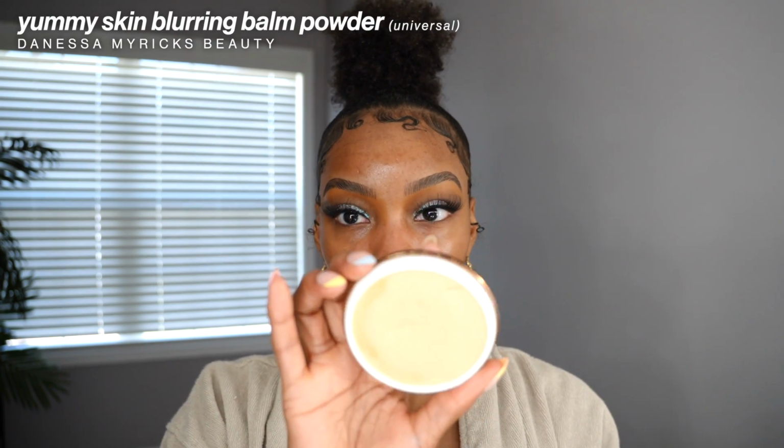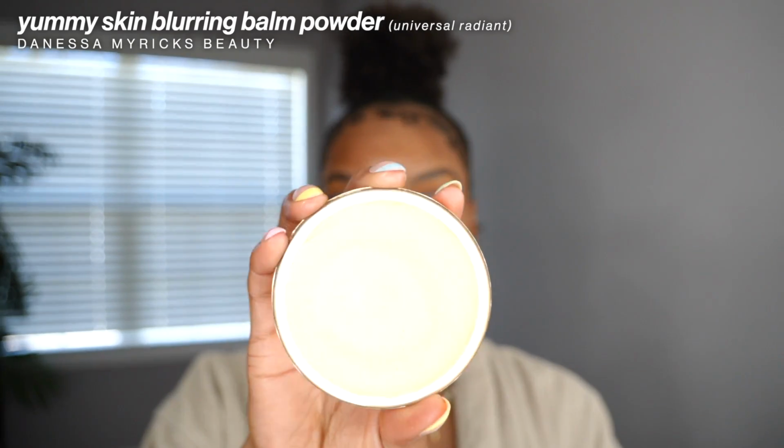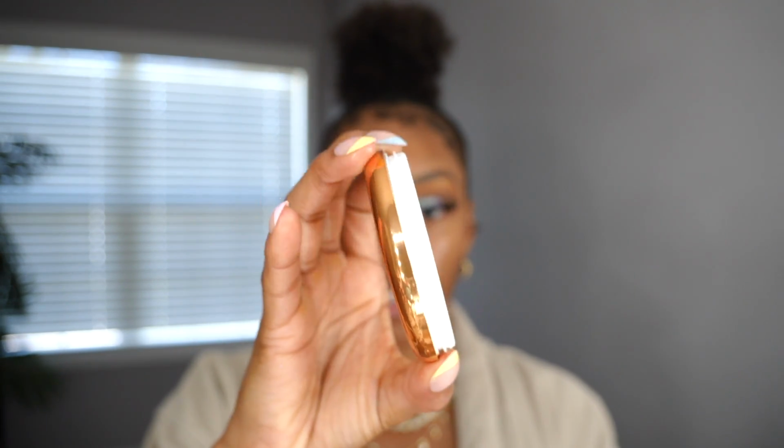So they actually have 3 different ones. They have the Universal that looks like this. There's Universal Radiant, which comes in a slightly lighter container. Pretty much same tone, Universal, it doesn't add any shade or anything to it, but the Universal Radiant does have that radiant glow effect to it. So if I put that, you see that glow.